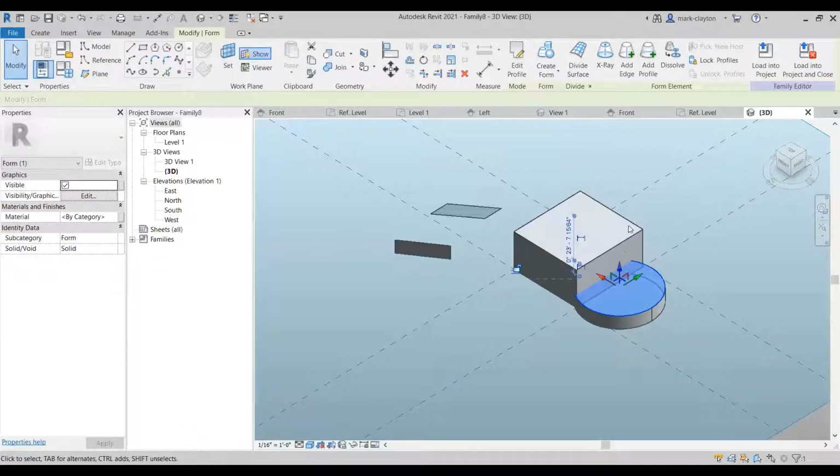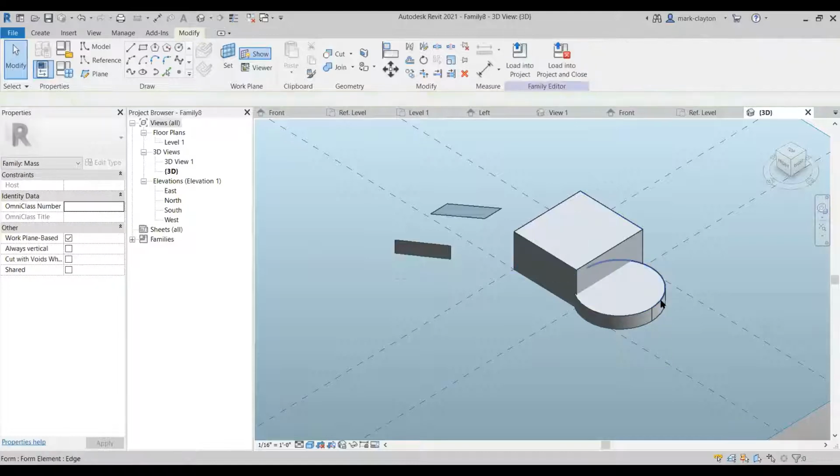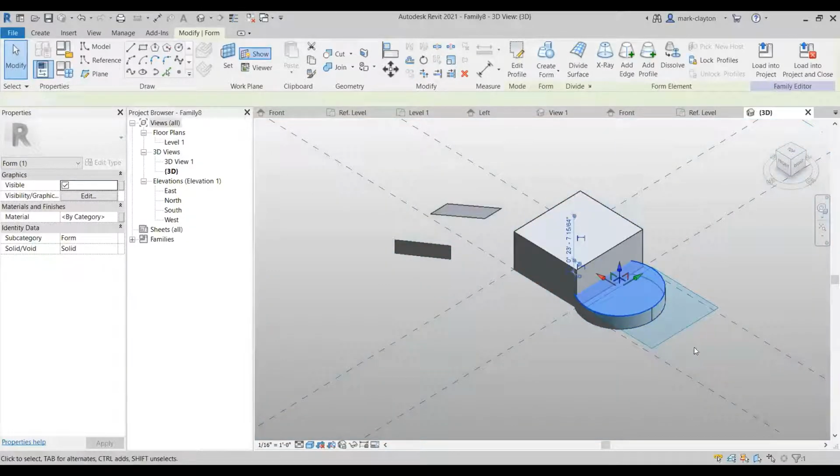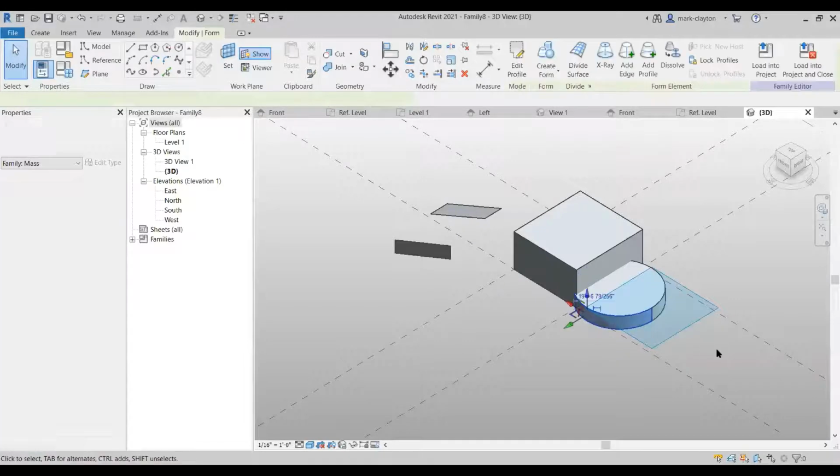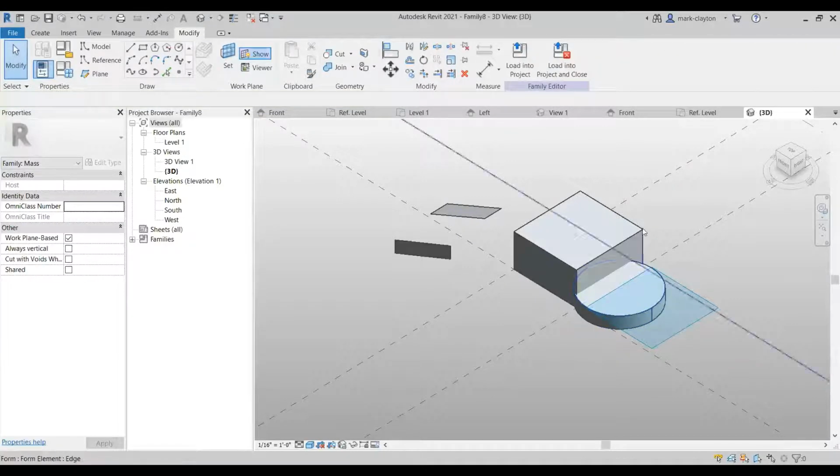Now a little subtlety here is I can lock the profiles. What that means is that there is an upper profile and a lower profile. And by locking them, I lock them together.